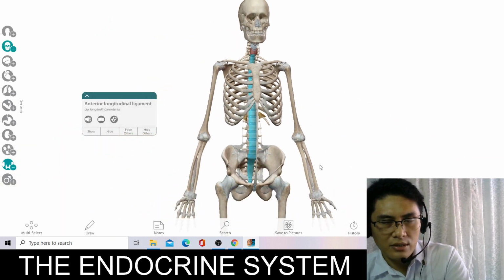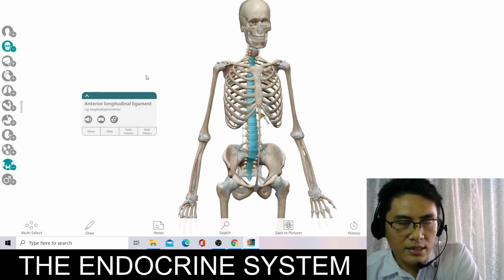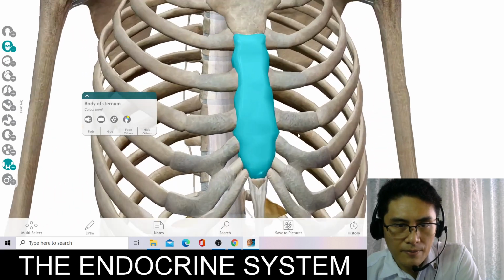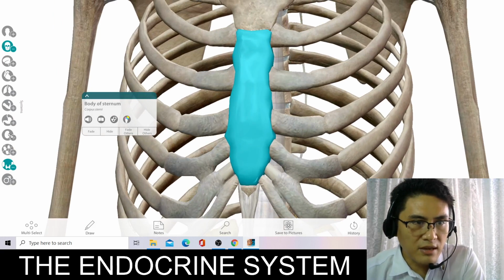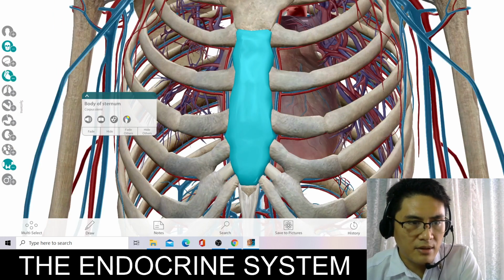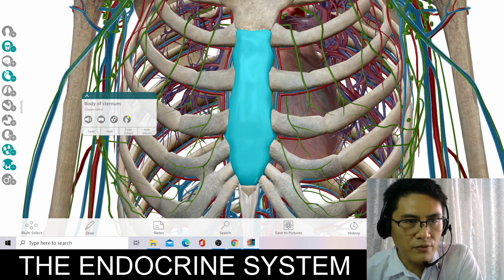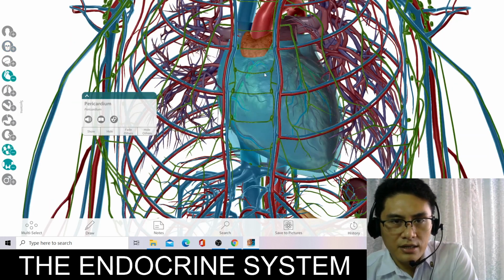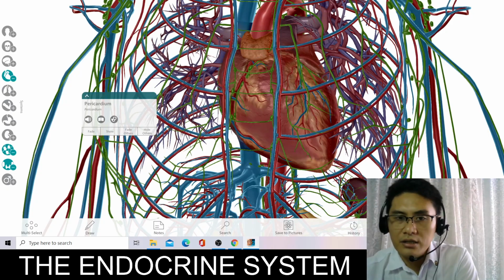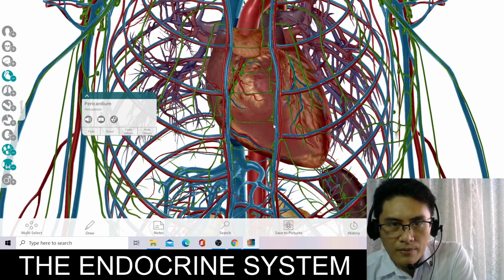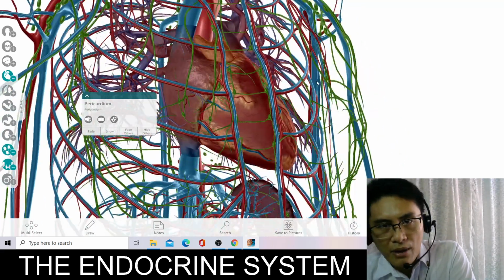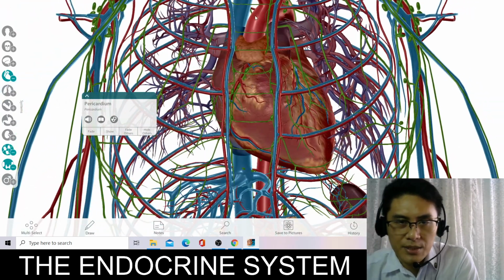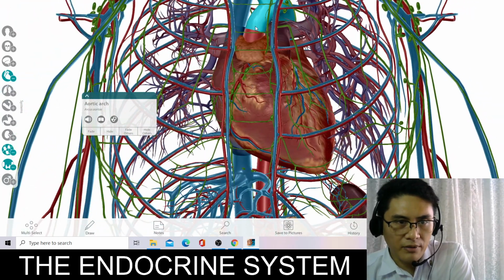Let's zoom out. This time, let us focus on the chest area. Again, for perspective, let's bring in the circulatory system and other systems. If we remove the skeletal system, you can clearly see the circulatory system headed by the heart. And if you look at the heart, remember that the heart has two main pipes, and the biggest pipe is called the aorta, right?